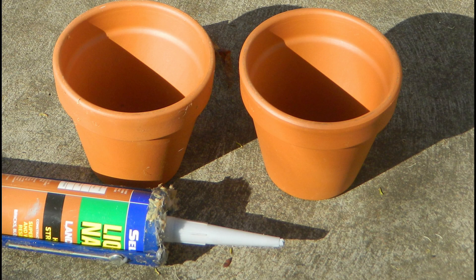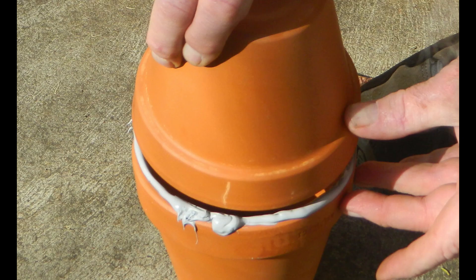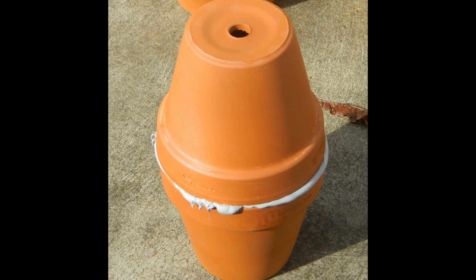I will now show you how to make your own low-cost pitchers. Select two identical unglazed terracotta pots and seal the drain hole in one of the pots using masonry adhesive. Apply a bead of masonry adhesive to the rim of the pot. Carefully position the upper pot directly above the lower pot and gently press the pots together. Allow 24 hours for the adhesive to cure.